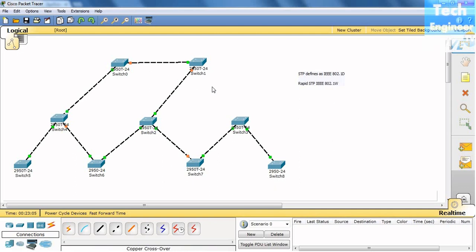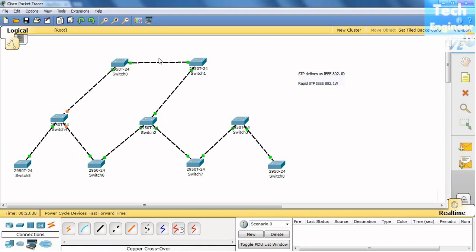So spanning tree is like that. It follows a tree format, and all the time tries to shut down more than two paths. You can see now these blocked ports are going green. That's because this switch has more than one path, and if I block this particular path, then this port will be up from there on.